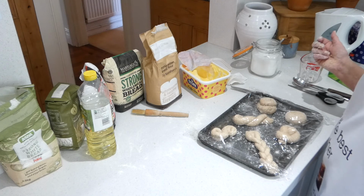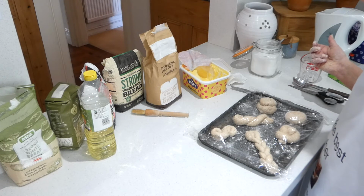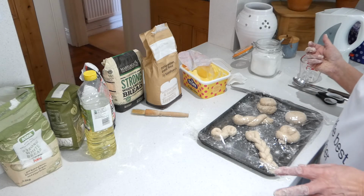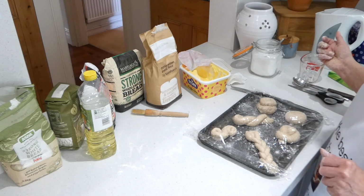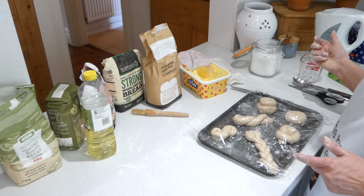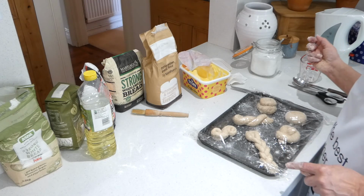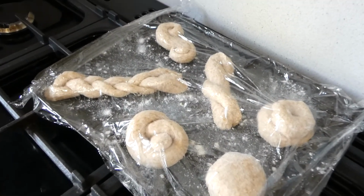And these are going to rise in a warm place. If you're doing this in the winter, you can just sit a chair in front of a radiator. If it's in the summer, you might need to put the oven on to low, and that's what I'm going to do. I turn the oven on now to number 1, gas mark 1, the lowest electric setting you can get on your cooker, and leave them there until they have doubled in size. And that will depend on how warm your room is. So I can't give you an exact time, anything from half an hour to an hour, but if you put them in the fridge at this stage and leave them overnight, they will still rise even in the fridge. So you could make them in the afternoon, leave them in the fridge overnight and cook them fresh for breakfast.